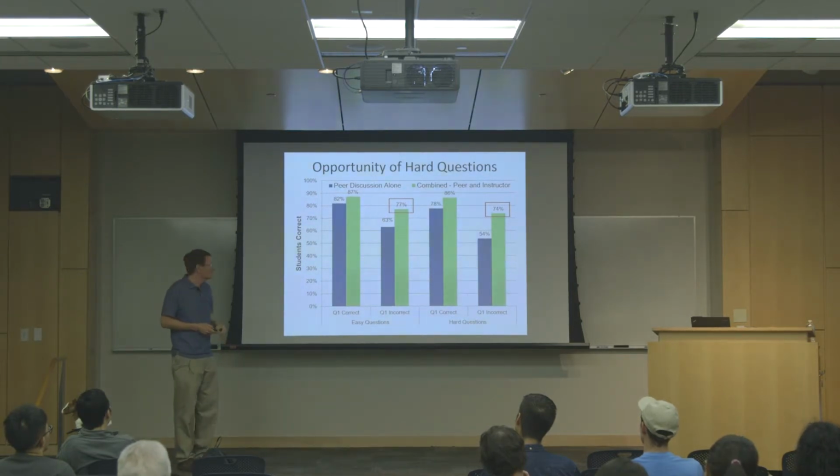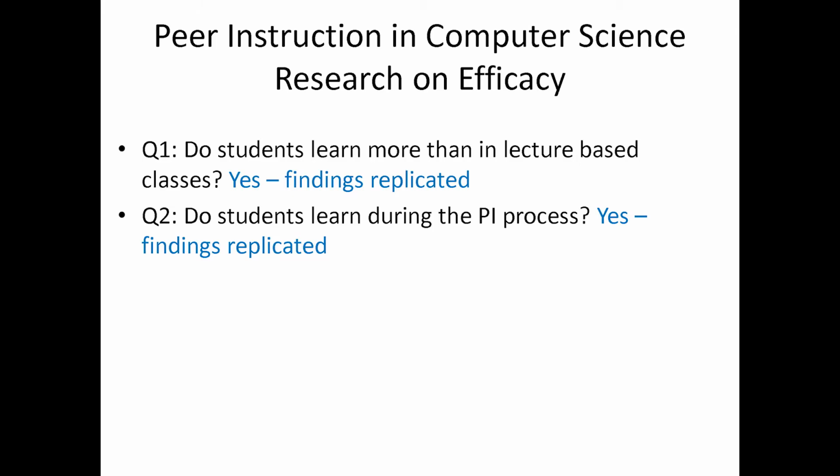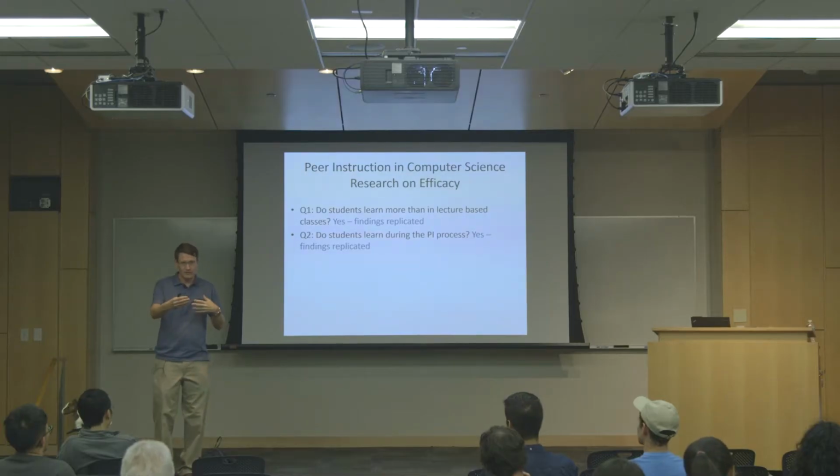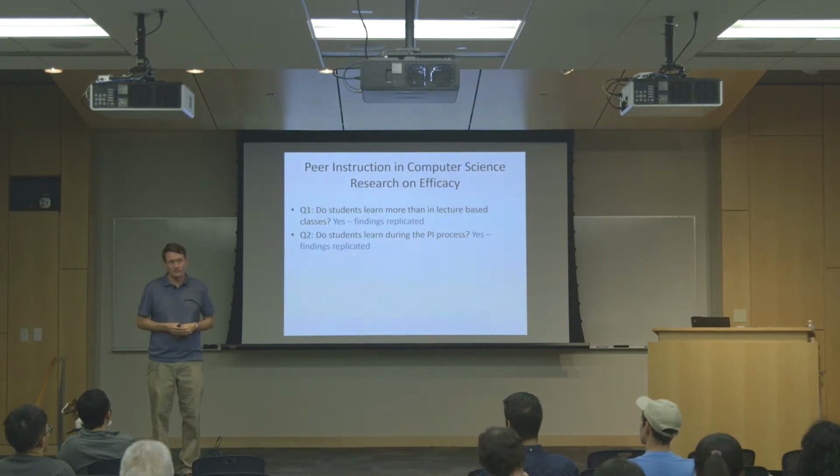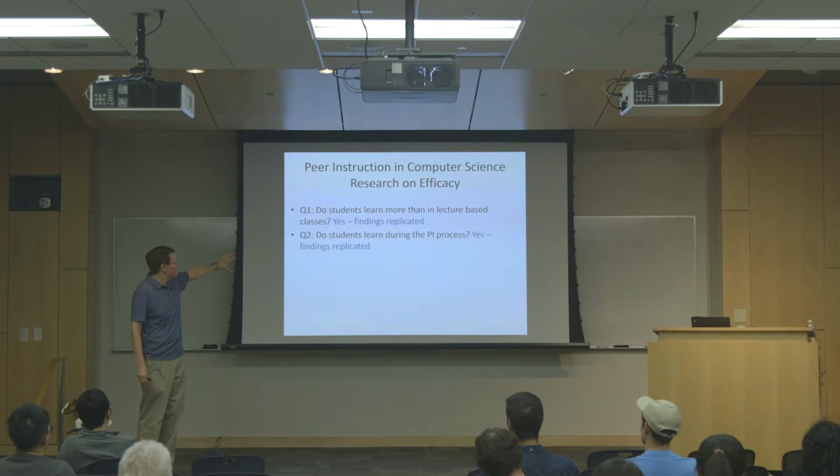So, good news is this essentially has been replicated. I should mention that Michelle Smith also did this instructor intervention study in biology, and replicated essentially the same findings that we had. So at this point it's been replicated both in biology and computer science, and we've replicated our own findings. This is pretty well established that students learn from this process at this point.